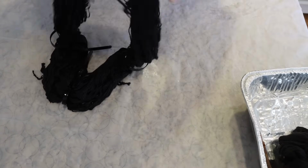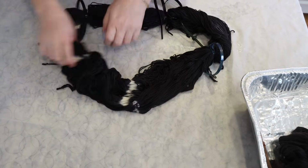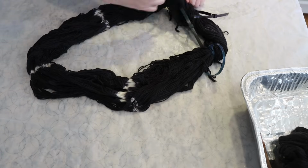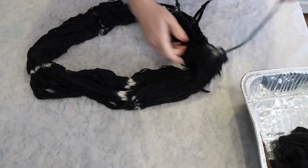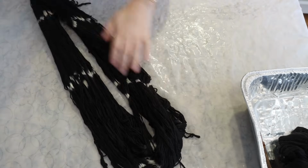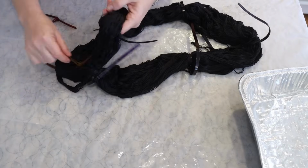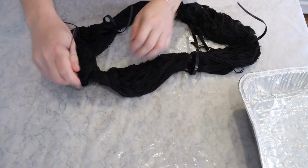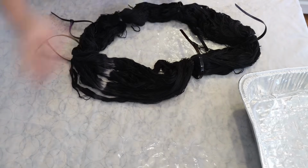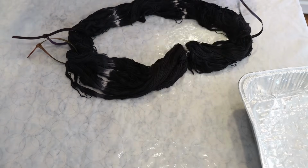I went to go remove the zip ties from the rest of the yarn, and I wasn't sure if this was going to be a fluke where a couple failed on the first ones that I checked, or if I was going to see failure throughout. And I think my error here today was because the way I added this resist yarn to the bucket and moved it so much, that forced some of the dye into that resist area. And if I had had the yarn wet before I added on the resists, then there would have been a little bit more resist because there would have been moisture in those areas, the color wouldn't have wicked in, and maybe not necessarily larger white patches, but some of them wouldn't have, quote, failed as they did.